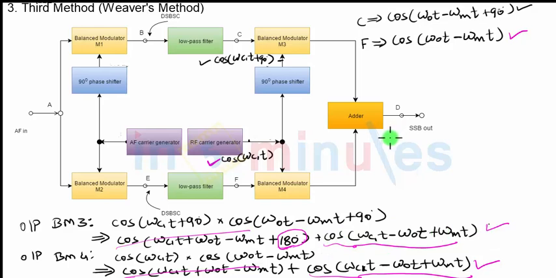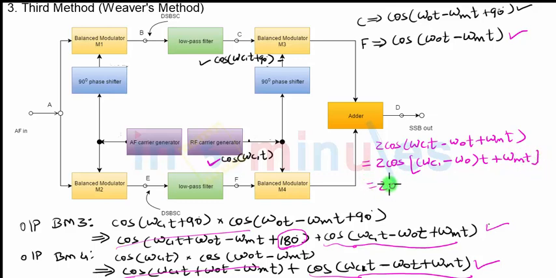The final output at point D will be twice cos of omega c1t minus omega naught t plus omega mt. And I'm going to further write this as two cos, keeping t aside, so omega c1 minus omega naught t plus omega mt. And I will quickly replace omega c1 minus omega naught as omega c t plus omega mt.